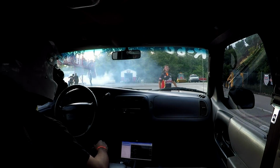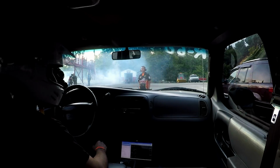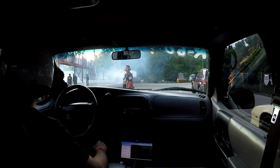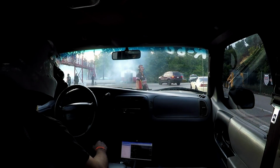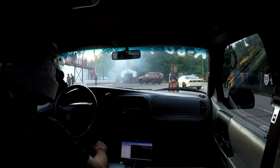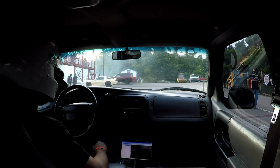But I just wanted to do 8th mile passes today. I know the truck's only at like 9 pounds, so I just wanted to do 8th mile and work on the 60-foot times. So that's the goal, that's the plan. And then I told myself if I got my 60-foot time down and 8th mile time down, then I would push it for a quarter mile and just kind of Hail Mary pass and go. But let's see what happens.